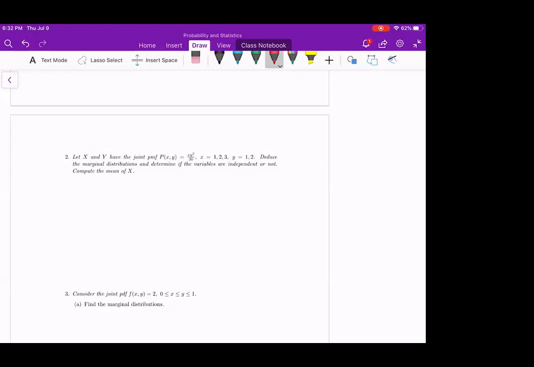All right, I don't know if you're making a correction or if you're working on it now, but I'm going to call on Alvin. Alvin, did you happen to get the marginal distribution for X? For P of X, I got X over 6, where X could be 1, 2, or 3. Perfect. All right, so let's start with that one. And in the meantime, Aaron, you're welcome to try to figure out why while I'm demonstrating the P of X one here.